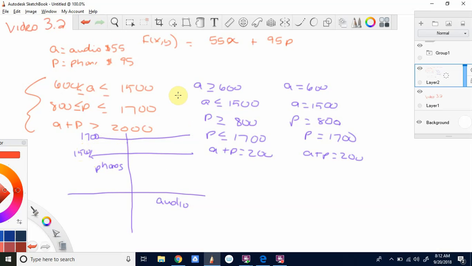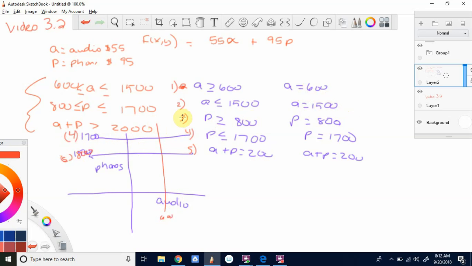right? Again, label them. Since we have an A in here and a P, we can call them equations 1, 2, 3, 4, and 5. You can use Roman numerals, you can use symbols, you can use whatever you want. So this one here at P equals 1700 is going to be 4, and at, oops, I did this wrong, P at 800, so this is 800. It's going to be number 5. And then these are your X coordinates, so this says X equals 600. Those are going to be vertical lines.